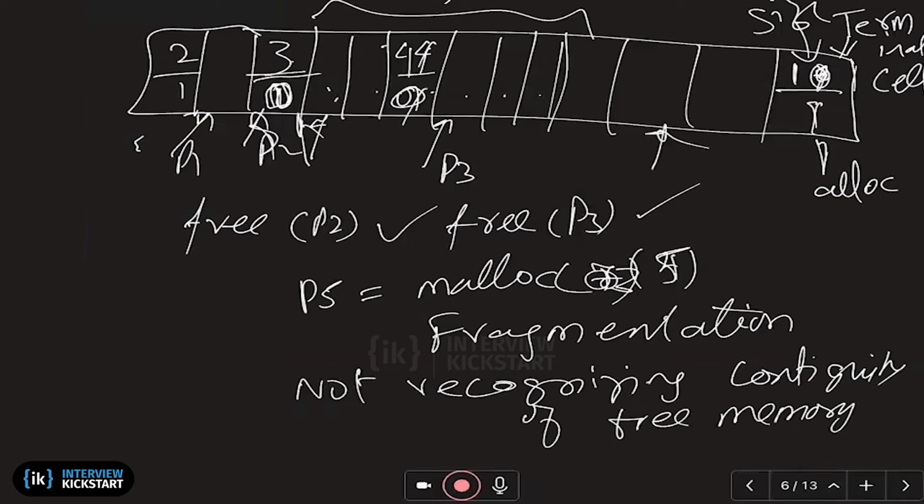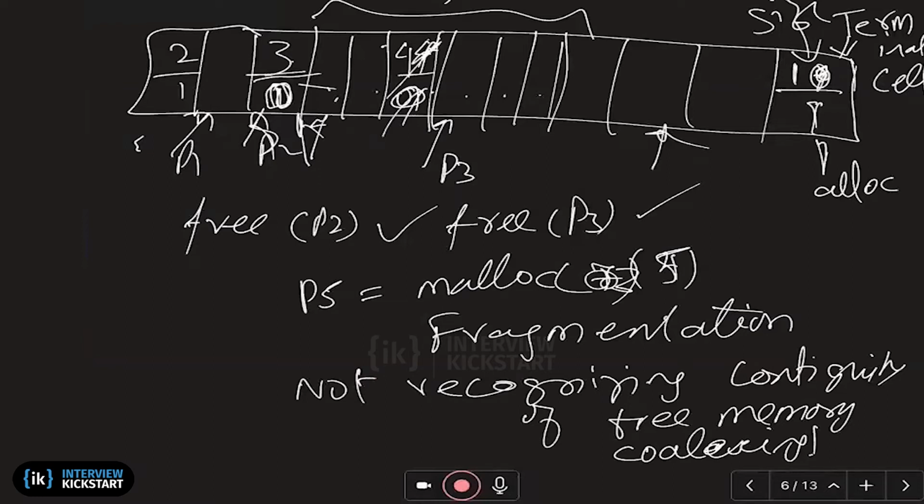So you need an operation which can coalesce this contiguous memory. That is called coalescing. I'm not sure about the spelling. When you do that, this will become a normal cell.